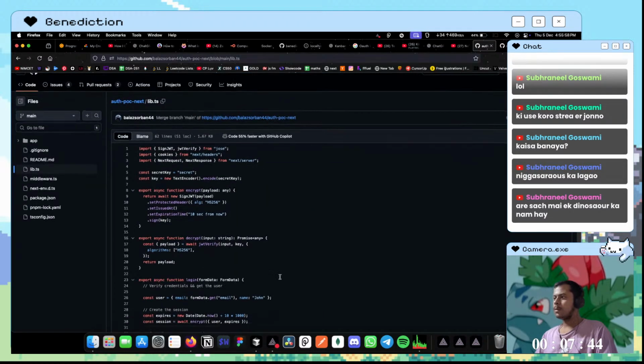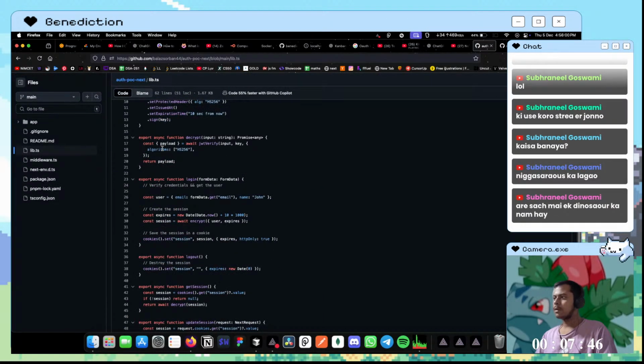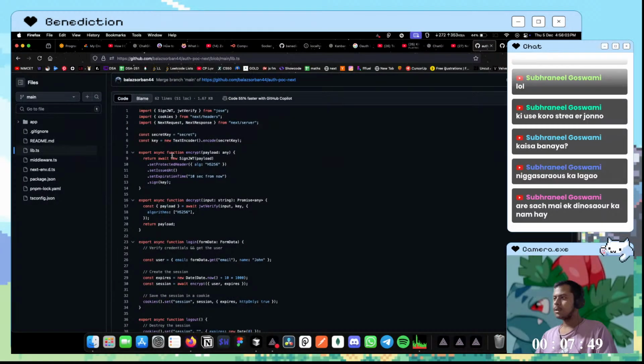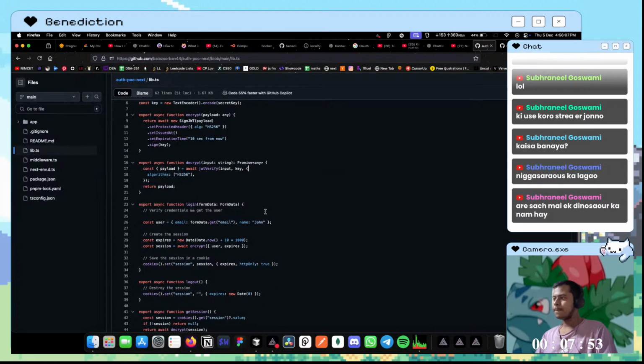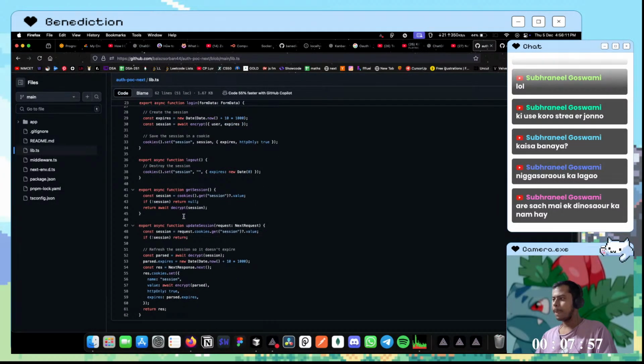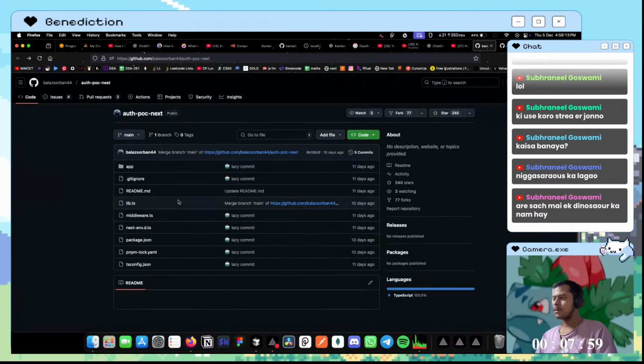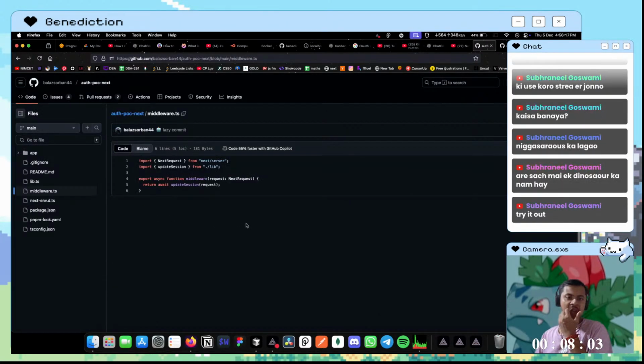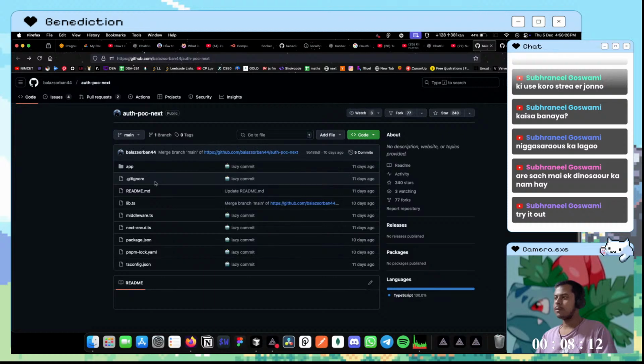In lib.ts we are signing the JWT, that's all, nothing more. Then the middleware updates the session.